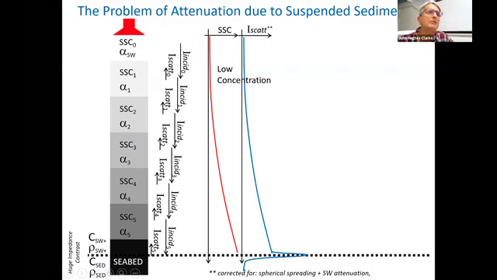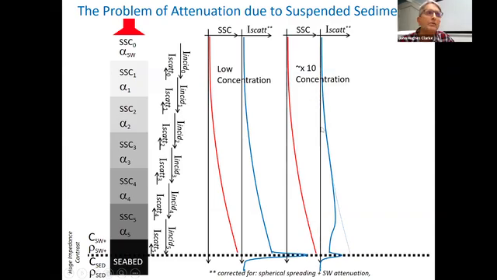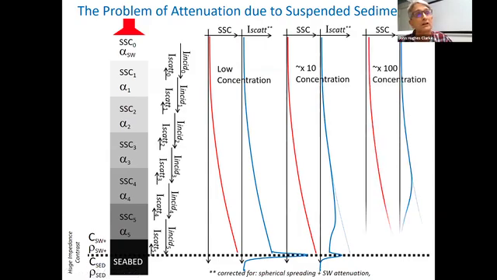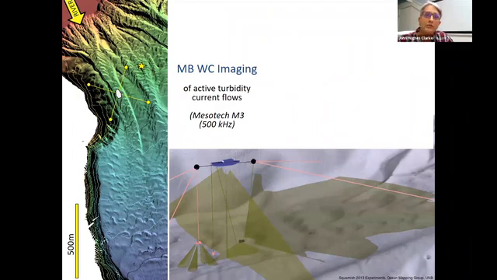But when the turbidity current comes in, the concentrations go up, and what actually arrives at the seabed is attenuated. You can play games, you can see the seabed's echo is weaker, so you can guess how much it's attenuated. But for most of these flows over about 2.5 meters a second, it's completely attenuated. And it doesn't matter, I've been doing this at 600 and 1200 kilohertz, but you can't do this at 75 kilohertz, and your range resolution is appalling.